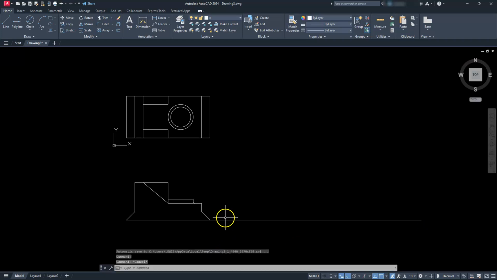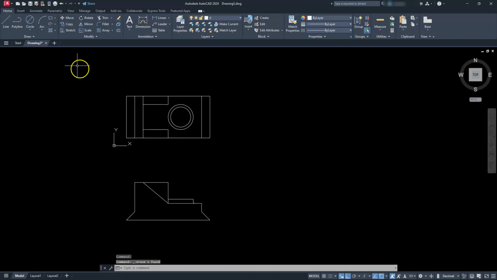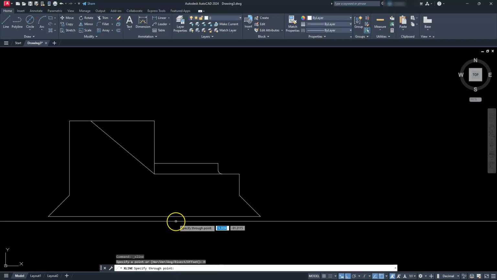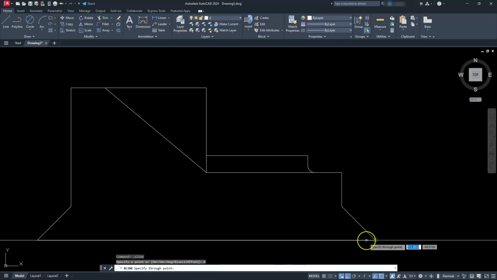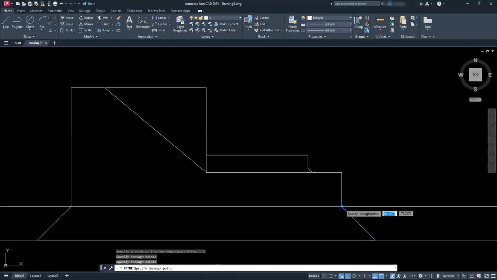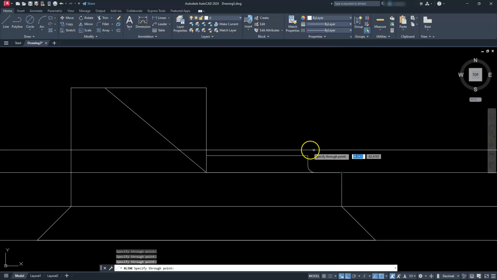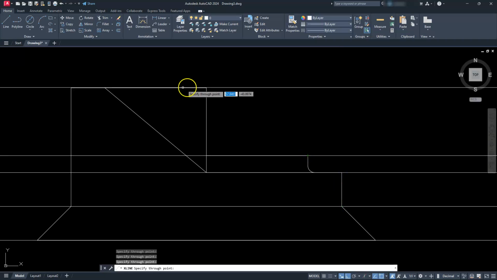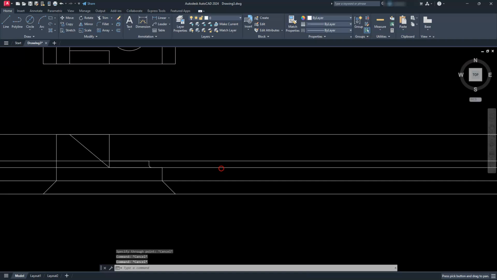And I actually should have used a construction line. I think I'll go back and do that. So let's go ahead and delete that line. And let's use a construction line that's horizontal. And I'm just going to zoom into here. And what I'm going to do is start selecting some lines here. So I want this line here, that endpoint here, this endpoint, this one, and then this one at the top. All right, let's escape out of this. Let's draw a vertical line here. And now we're going to do some of that offsetting magic or copying magic. And let's go back to the drawing and explain.